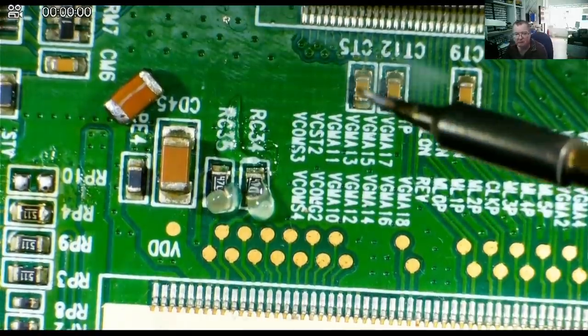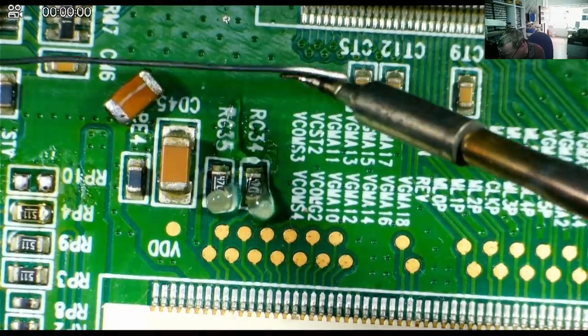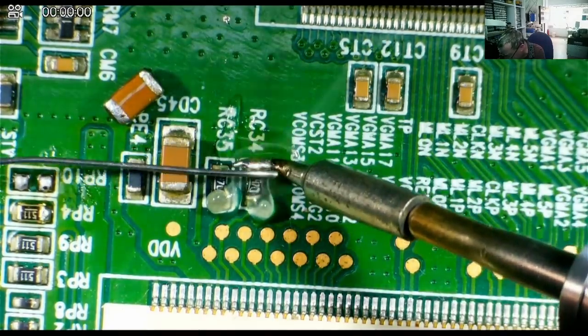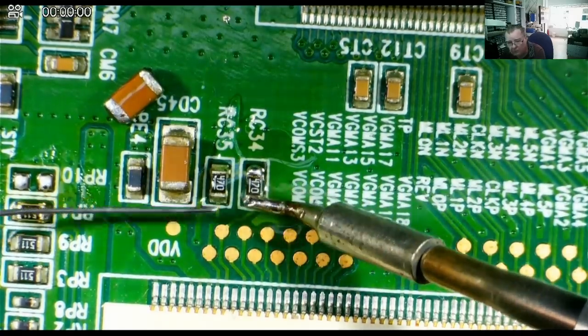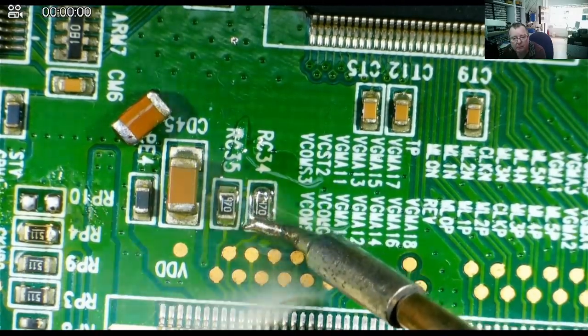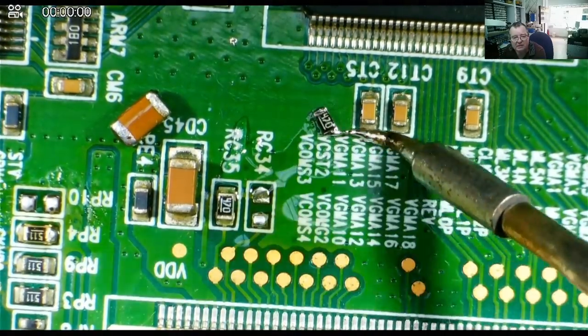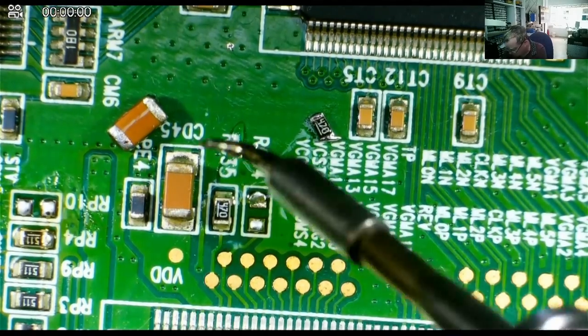I'll switch the soldering iron on and we'll try. So we'll put wetted solder on both ends. Here we go, this is one end. Okay, and we'll do the same on the other end. Okay, and now let's try to desolder it from one end. And yes, it does desolder from one end. We can do the next one. And I'm sure it will do exactly the same, so.